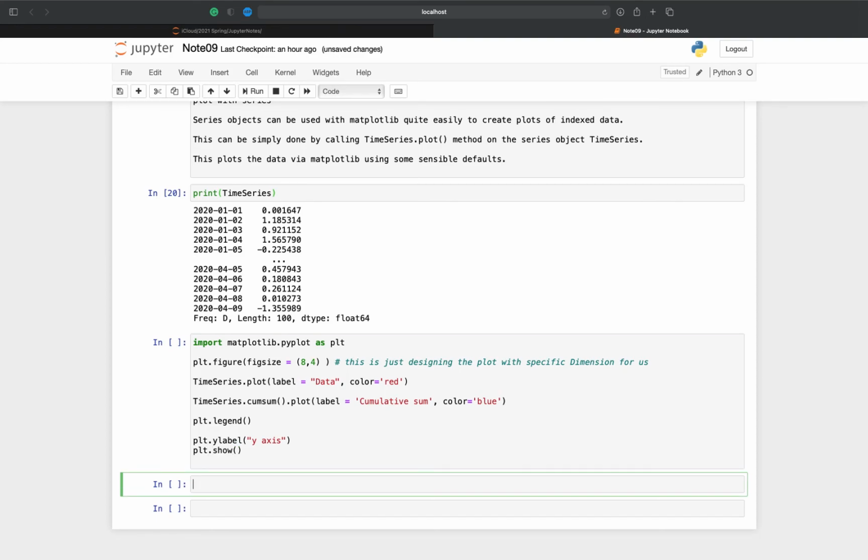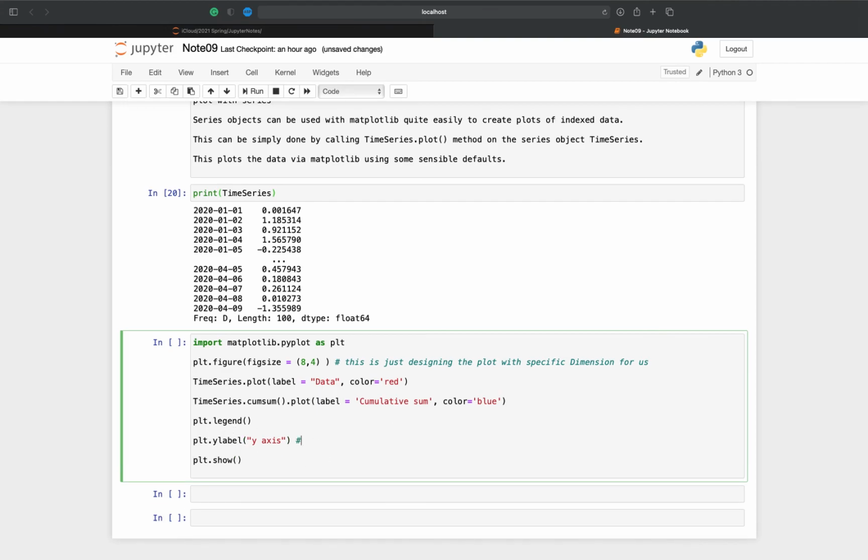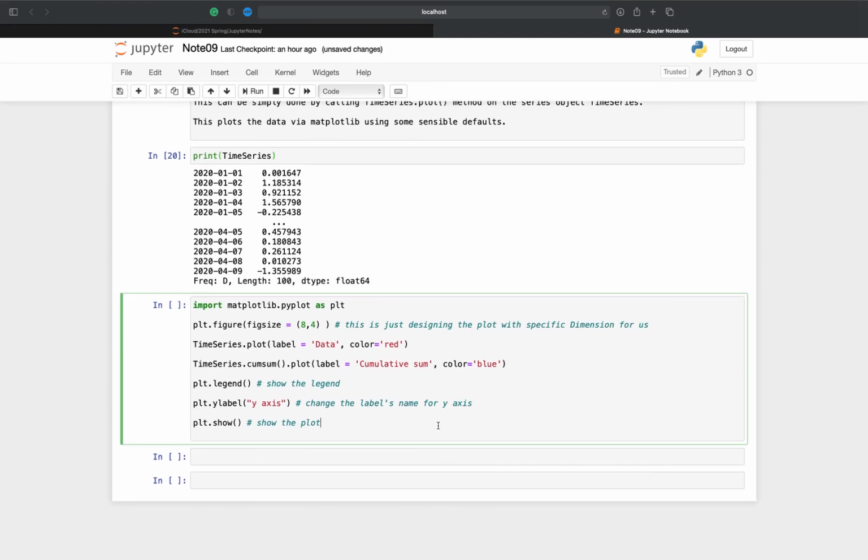How? Using method show. Okay, so change the label name for y-axis, show the plot, show the legend. What is legend? Legend shows this label and this label. Okay, you know what? Look at this. One is single coated, another is double coated. Okay, let's see what happens. I hope we don't have any error.